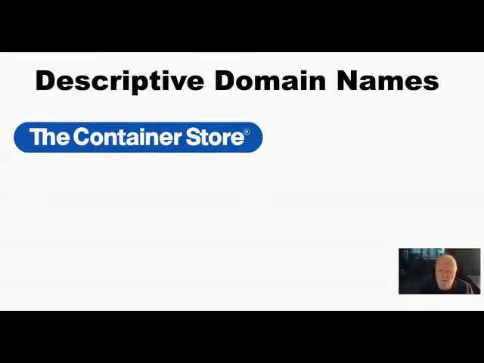Well, you're not going to find baby formula. No, as the name implies, you're going to find containers of all shapes and sizes and colors for every kind of possible use that you can imagine. So again, a descriptive domain name can be very effective. The Container Store is a great example.